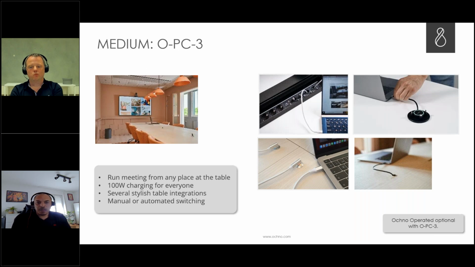And then, is it possible to have a multi-view or a video wall split up? So the OPC3 provides you with HDMI 2.0 output, so it's up to 4K 60 Hertz full color depth, 18 gigabit. If you need anything beyond that, you need to add third-party products to provide an HDMI splitter or something similar to deal with that.